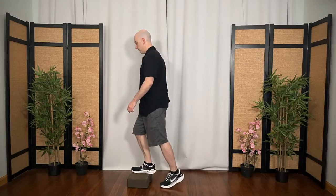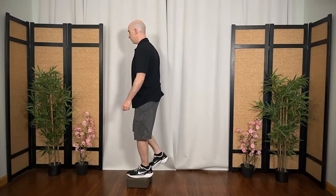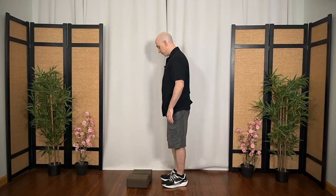Six, seven, and you can stop whenever you need to. Eight, nine, and ten. All right, now I'll do the other side. Once again, stop short if you need to. If you're getting tired already, that might be good enough. You can do the other side tomorrow, all right? But if you feel okay, we'll do the left now.